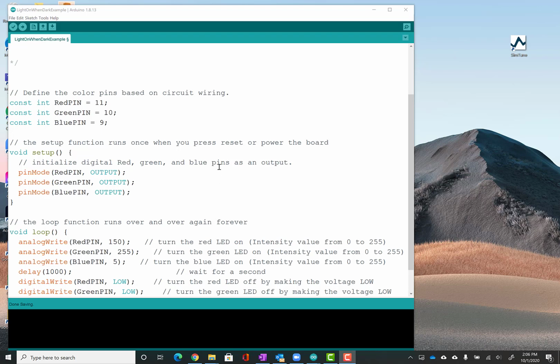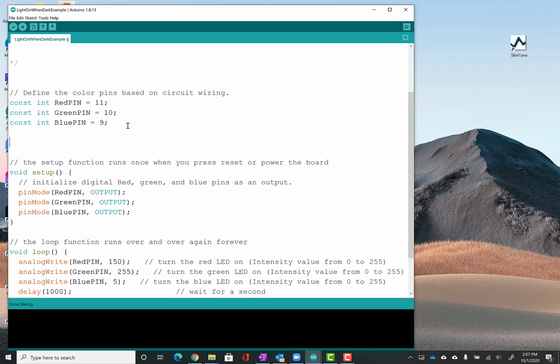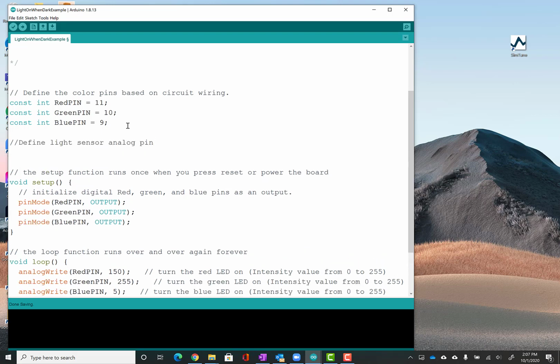So now we're just going to take this code and modify it to be able to use the functionality of the light sensor. The first thing that we need to do is define a constant for the light sensor so that Arduino knows which analog pin it's going to be connected to. And I'm going to put that close to where I've defined the color pins, and we'll use similar language as we did before.